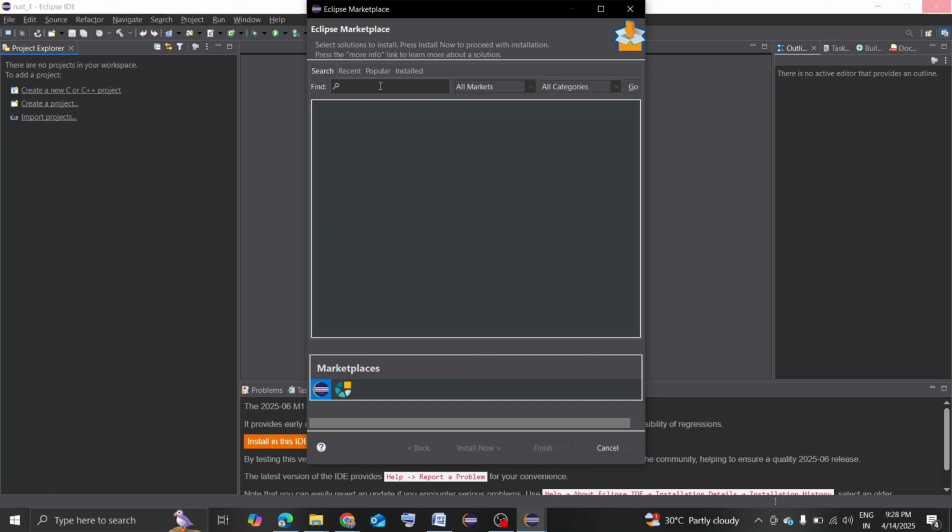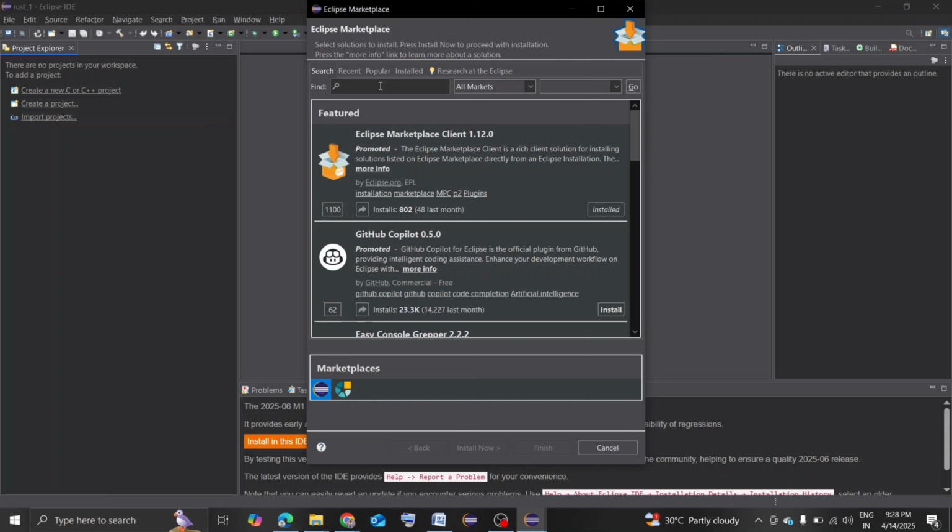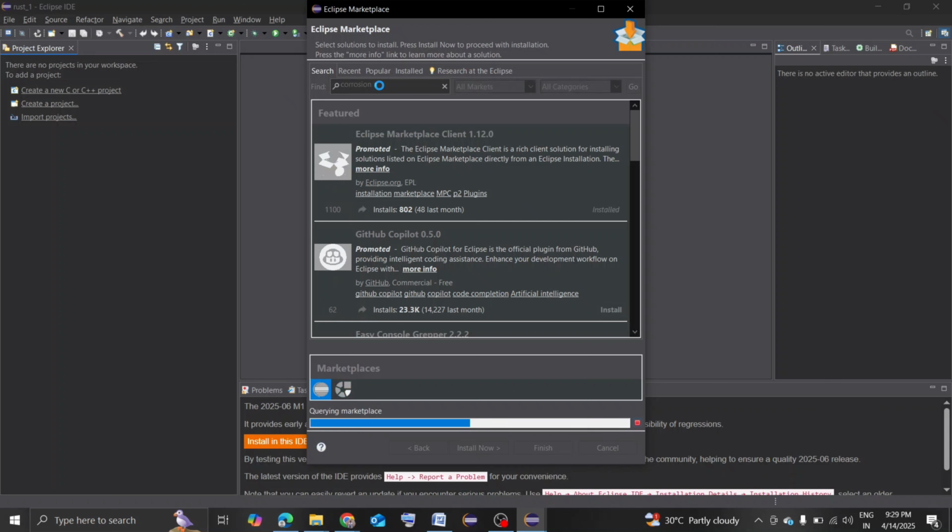Usually for C and C++ programs, there will be a build configuration like GCC. These kinds of build packages are required to build any program. For Rust, it is Cargo. To install this, you need to search for Corrosion. Make sure you are entering the right spelling.